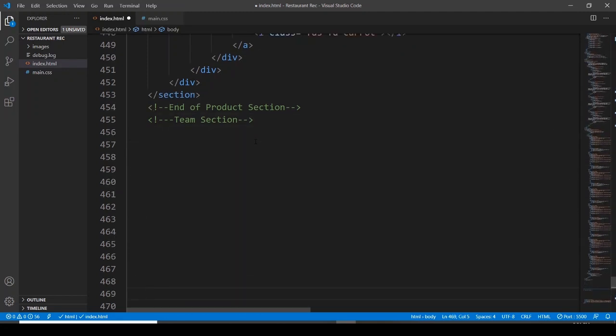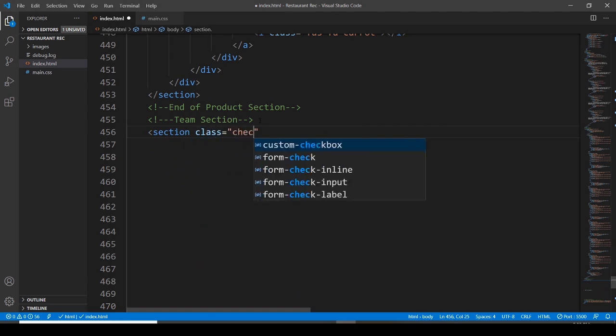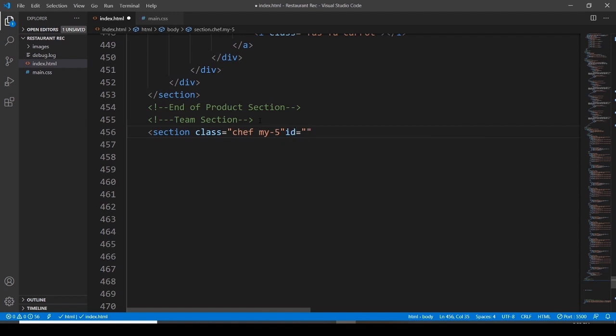I need some room here in these lines of comments, and now I want to go with the section element, and then I want to have a class here. The class is going to be chef, and margin top and bottom is going to be 5, and we do have an ID, let's name it chef.